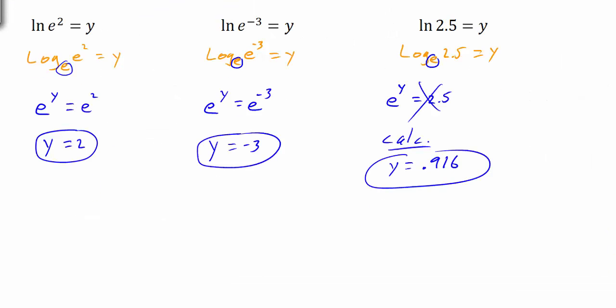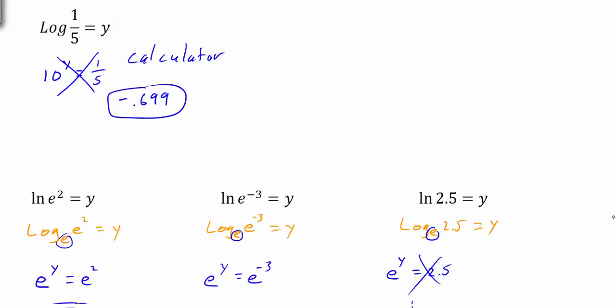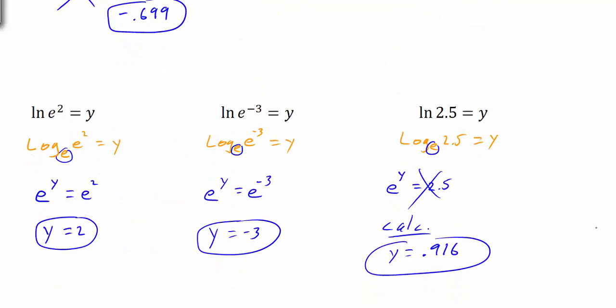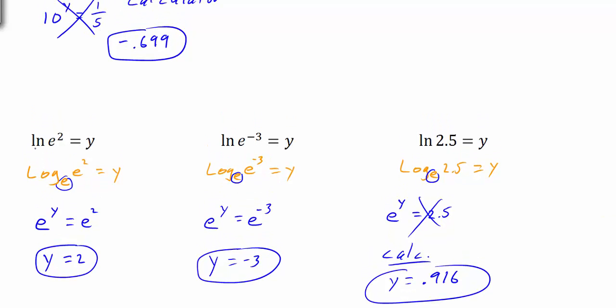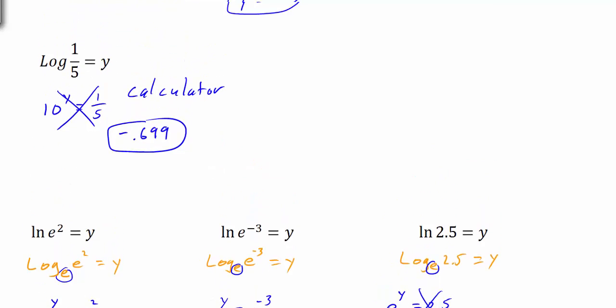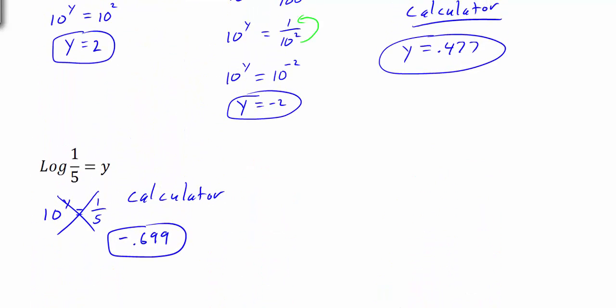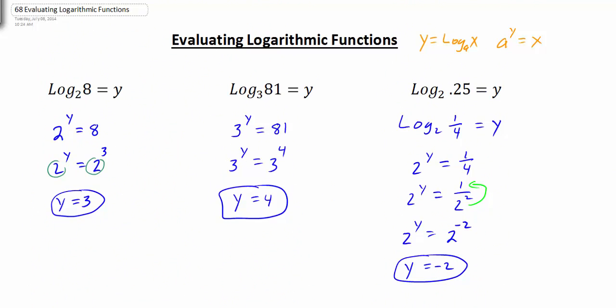So keep in mind here, if it's possible to rewrite your base to match up your bases, then you can certainly easily calculate the logarithm. If not, if it's a natural log or if you have a log base 10, we can use the calculator. Okay, and soon we'll look at some other properties in the next video, how we can continue to calculate some of these logarithmic functions.